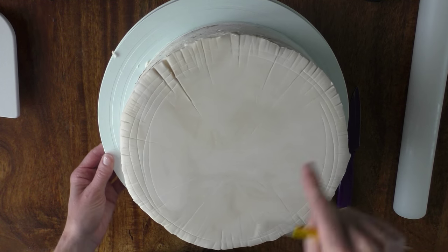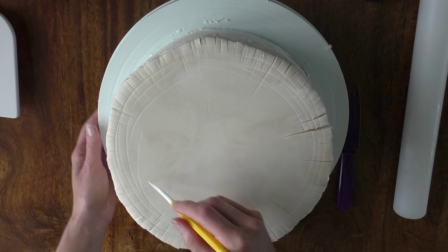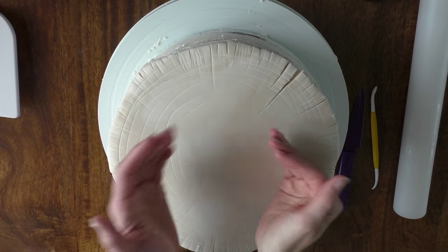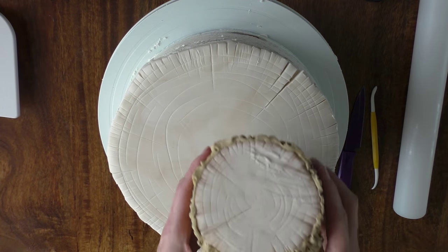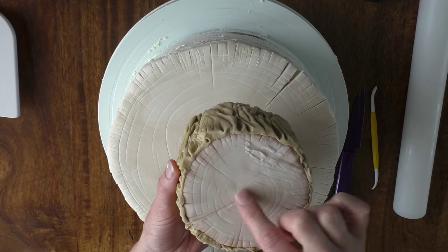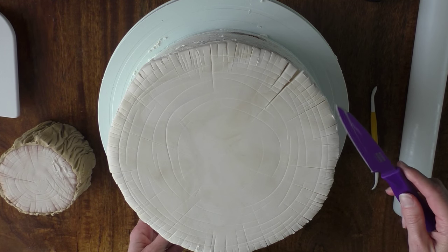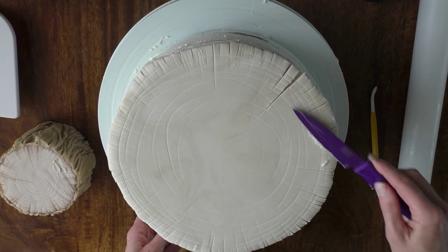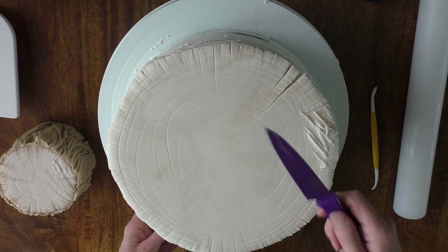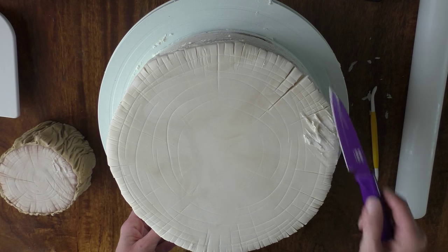Now if you're doing a tiered cake this whole middle section is probably going to be covered so you don't have to worry about going all the way into the middle. This one I'm going to use for stacking with another one on top, so I'm not going to worry too much about that middle section. I'll just show you a smaller one that I've done — this one's actually on a dummy whereas this one's a real cake. You'll see I've gone to the middle and I've also put in some little scuff lines as if it's been sawn, so we'll put in those little scuff lines now. Just taking your knife, just slice a little bit into the top — like so — so that it looks a little bit like it's sawn. If there's too much extra icing just knock that off. It does look quite good with little shavings.